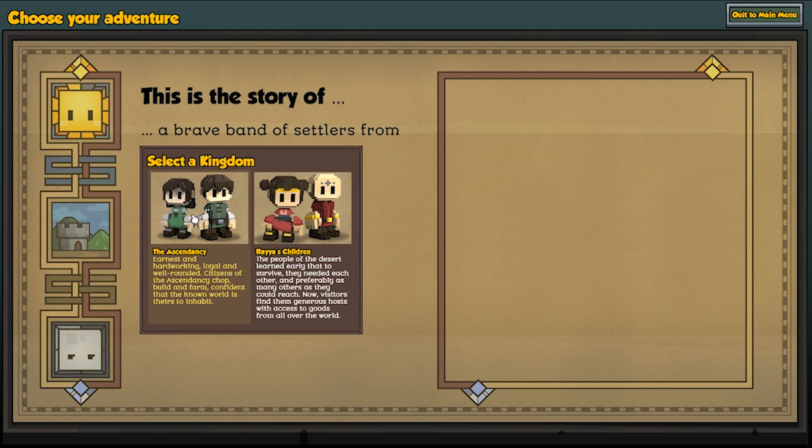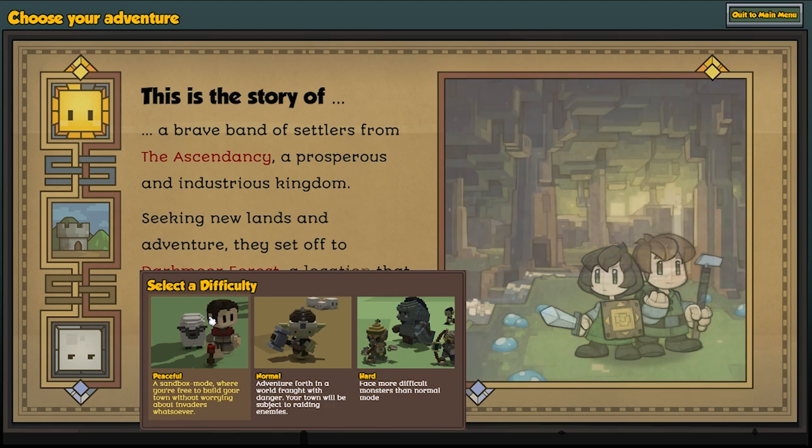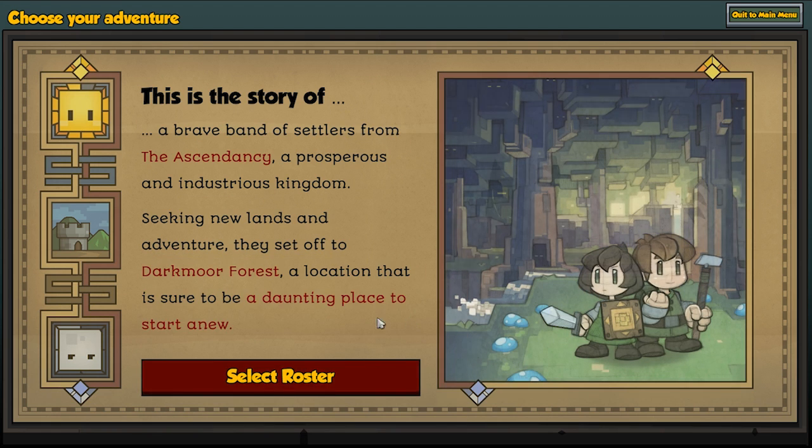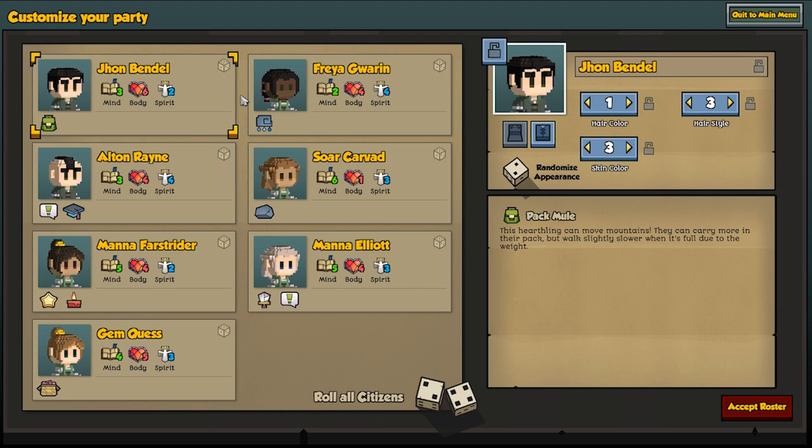Let's go with the Ascendancy this time. And we're gonna go for the Tempered Biome. And let's go for a hard mode game. It's been some time since we did a hard mode, so let's do a game of hard mode.